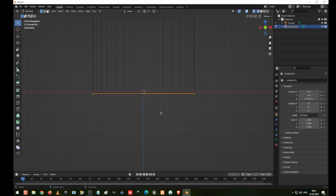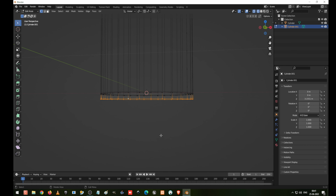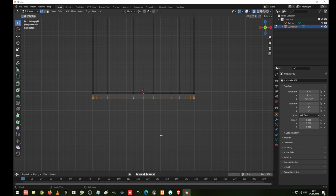Go to edit mode, select everything, E to extrude in the Z axis, and I'm going to select the top using the Alt key and selecting everything, E to extrude and scale it a little bit inside, and select everything again in the bottom using the Alt key. Go to the front view using numpad 1 on the keyboard, and press E to extrude and S to scale.